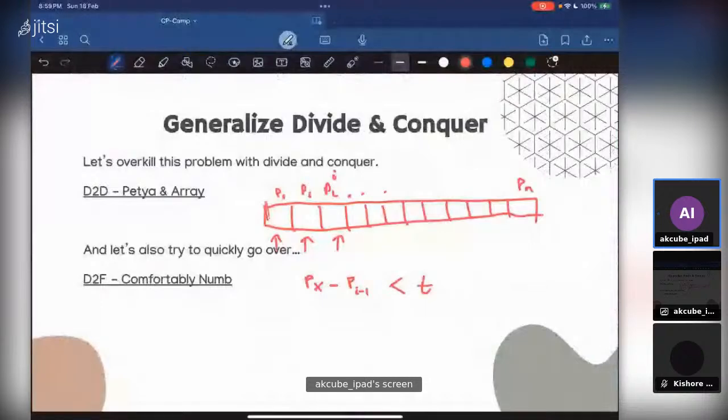You're basically looking to satisfy this condition. As you're iterating from left to right, just remove all the ones before you, and you can rearrange it so that you're looking for px less than t plus p(i-1). So you essentially get this equation, and you can just count it.